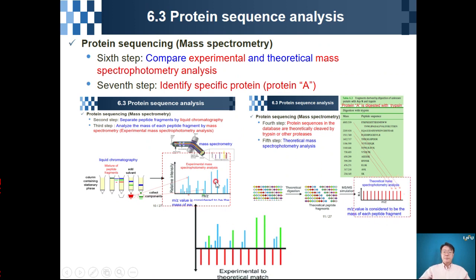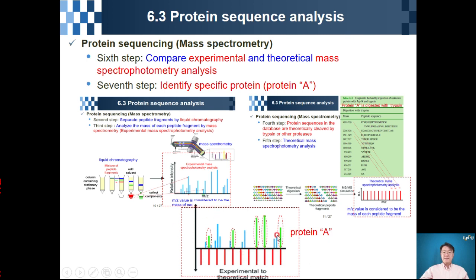So we compare A with B. Okay, so this is the comparison. This data comes from the experimental mass spectrometry analysis, and this data comes from the theoretical mass spectrometry analysis. After that, we can find which peaks match each other. We find that this peak matches.